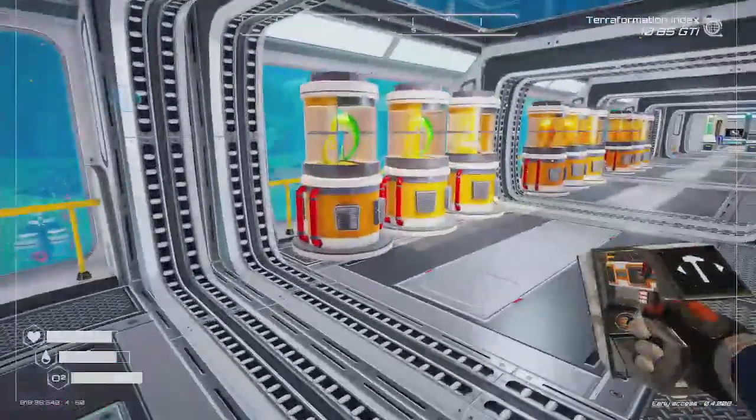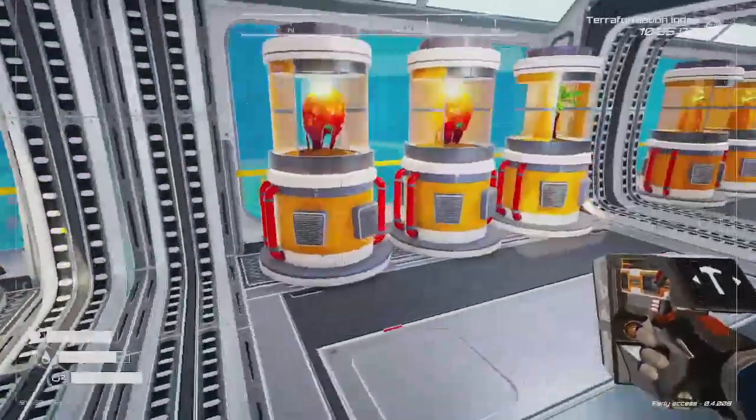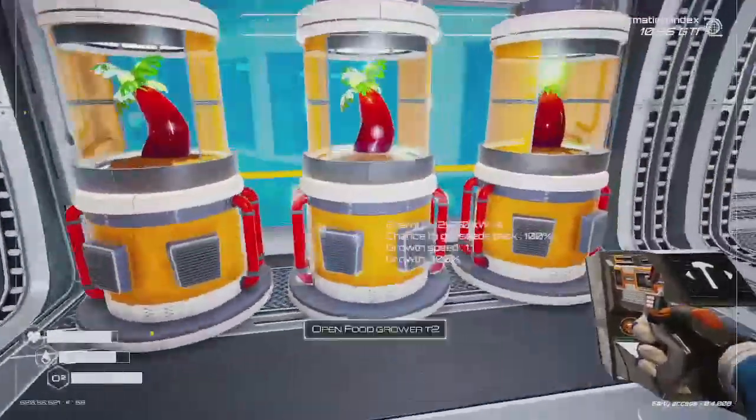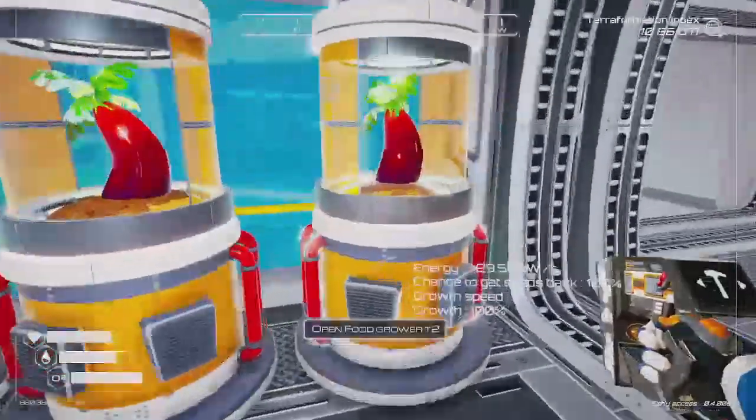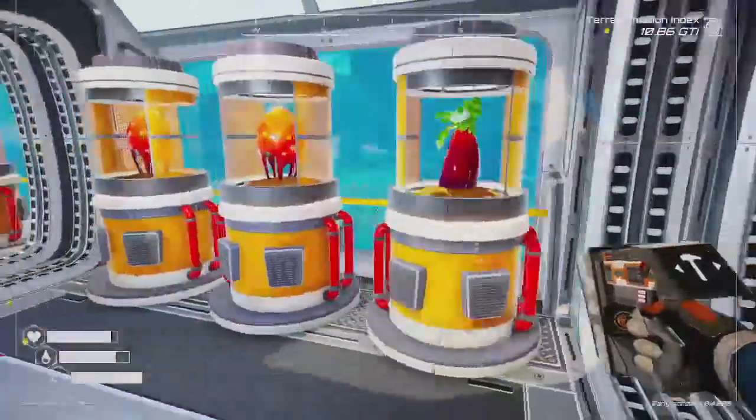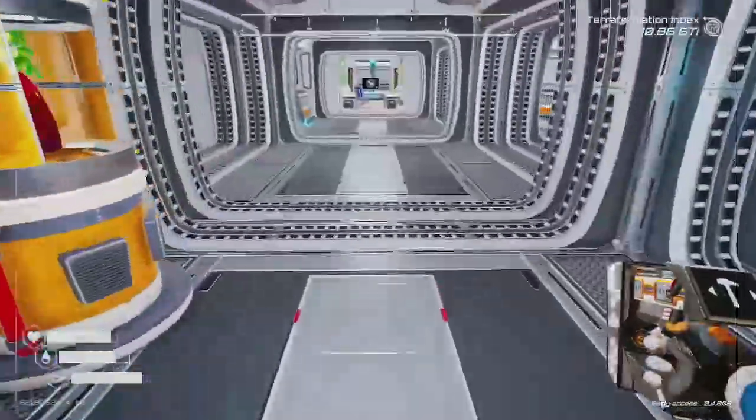Now, a couple changes I've already made. I upgraded these to tier 2. I think I had said, why would I bother? I'm getting what I need just fine. Well, now I'm not anymore because I need a lot more of these stupid eggplants, although I'm not going to harvest them at the moment.